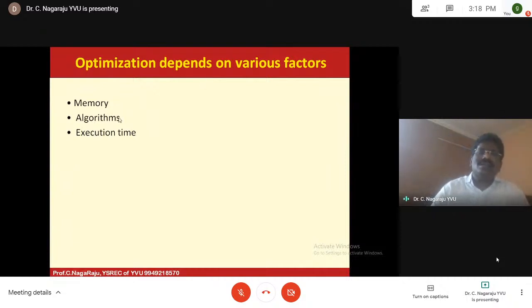The next one is algorithms. I think in the morning we showed the design and analysis of algorithms. One is the optimality principle, which reduces the storage space, that is, the time complexity and the space complexity. Time complexity is for increasing the execution speed, and space complexity means reducing the storage. Execution time also depends on the algorithm. If the algorithm size is very small, its execution speed will increase.